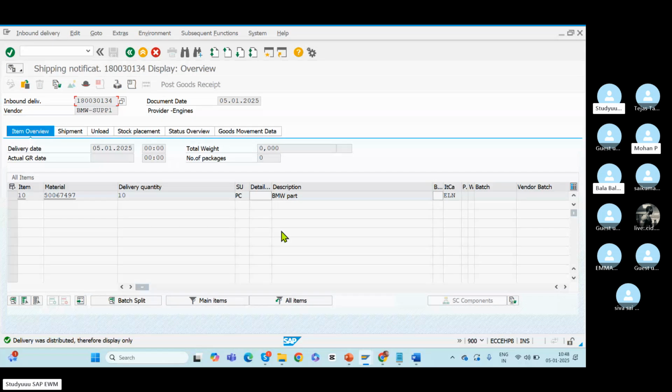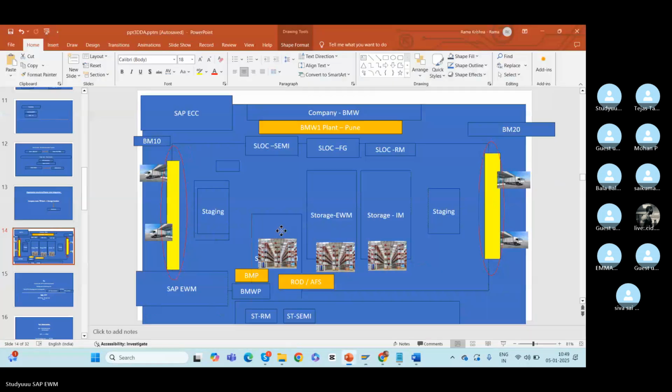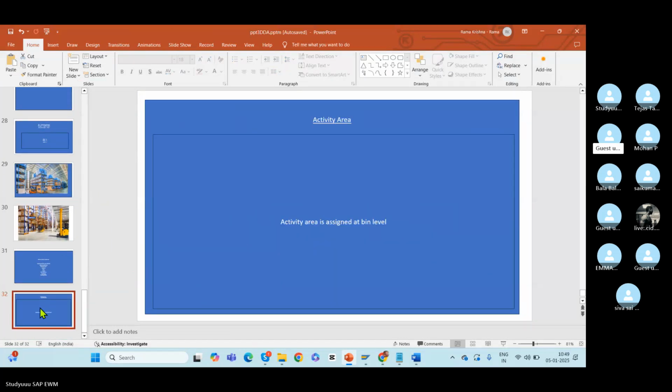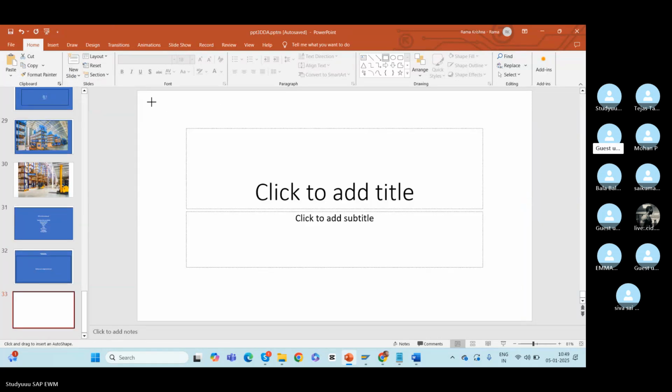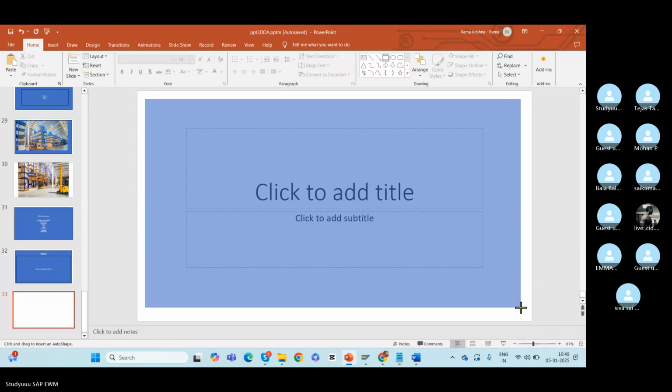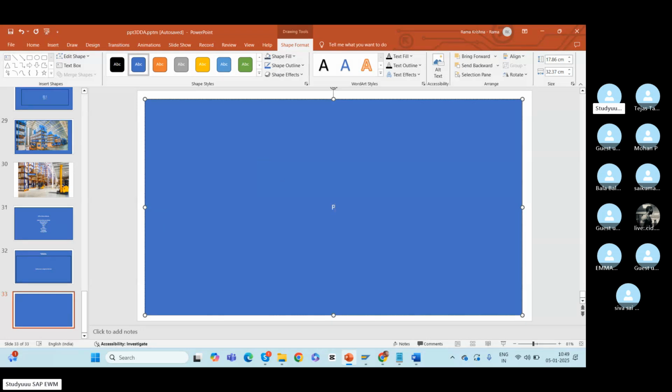Based on the plant and vendor? Plant and storage location is assigned to the warehouse number. Yes, exactly. We have plant and storage location assigned to what?